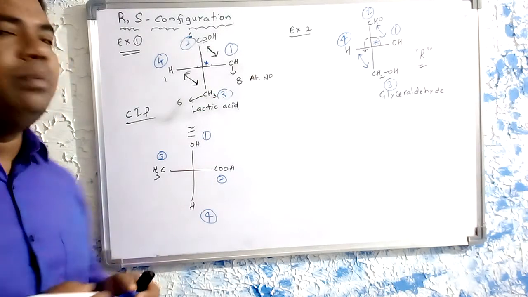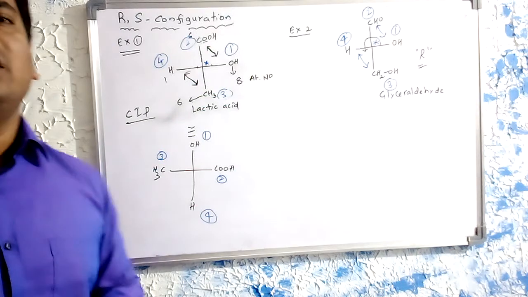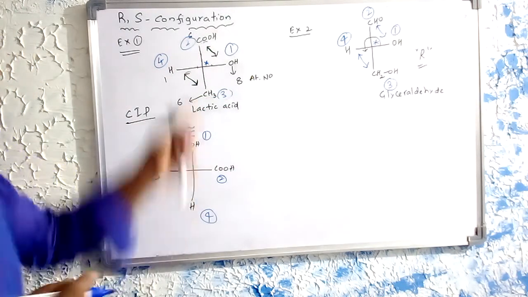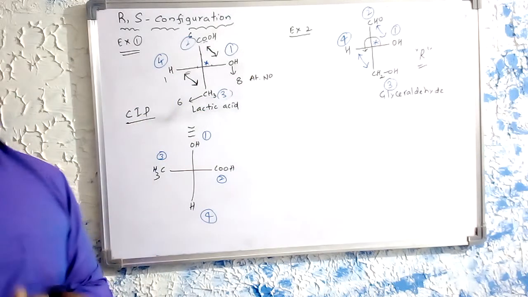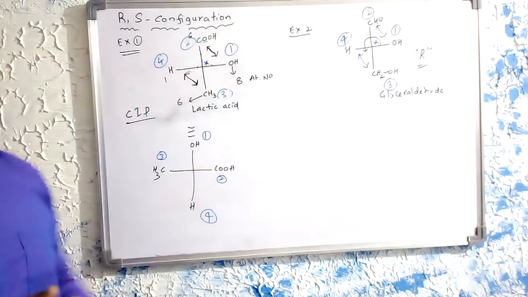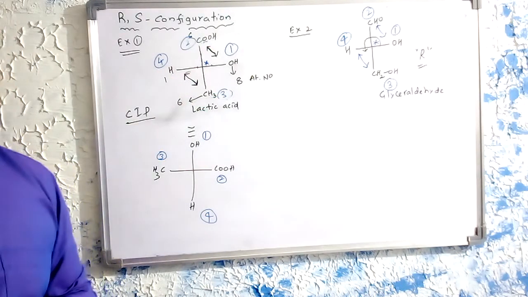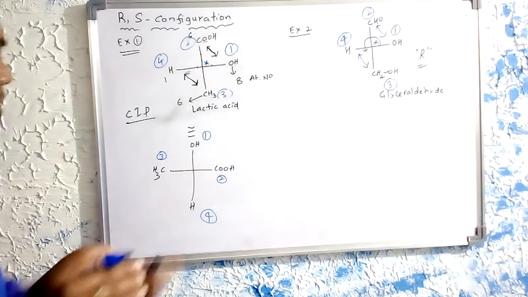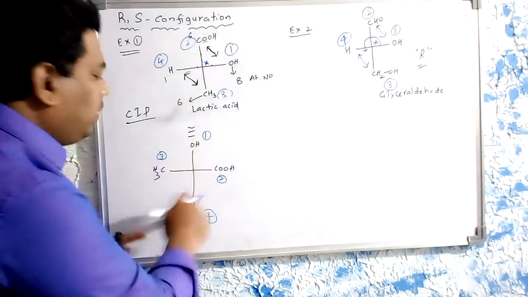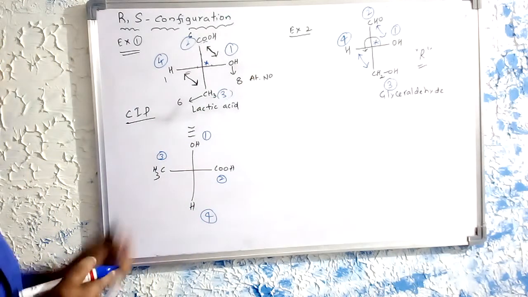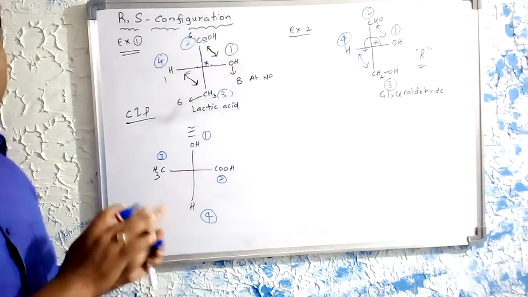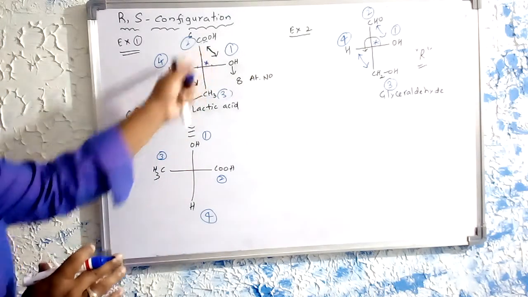Why are we interchanging? Because if the least priority group is located toward the observer, we have to change it away from the observer. So for that reason we interchange the least priority group, so that it will be away from the observer. It comes to the bottom, vertical. So after giving priority, we have a direct method, which means there is no interchanging, no work on paper. You can just do it directly.